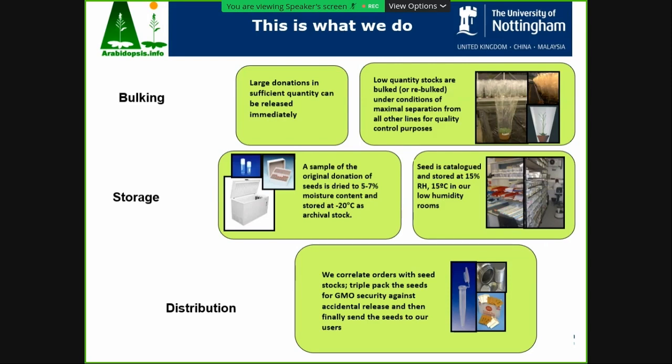One of them is everything we receive has to be propagated. So if you're a scientist, a researcher, and you just created a new collection and there's a paper out there, people are going to maybe ask about it and you want it to be ready as soon as possible. So that's the first thing we do. The idea is every new stock that we receive, even if you only have 10 or 20 seeds, we'll try to bulk it and make it available for distribution within a couple of months.